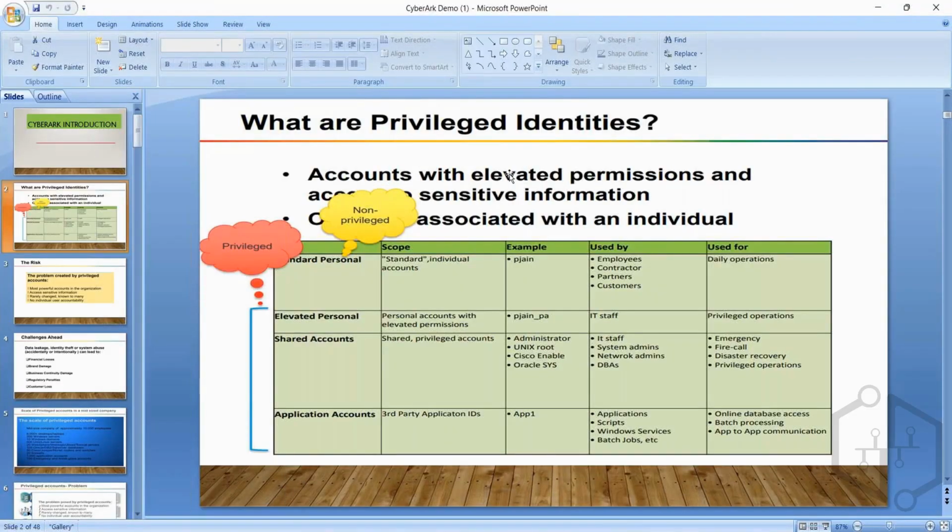So whenever you do some sort of elevated task, let's say you are rebooting a system, running some installers, running some patches on a server, doing some configuration changes, or adding a member in a system, that is termed a privileged activity because you are doing an elevated task. So let's say I'm a member of the Intel team and I need to add 10 users in AD. I would be doing that as a part of my daily BAU.